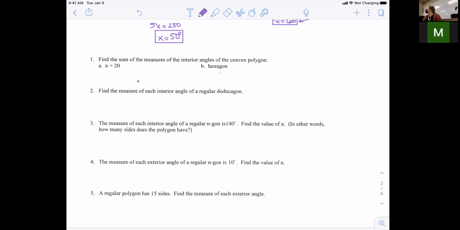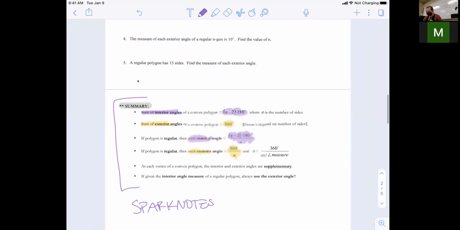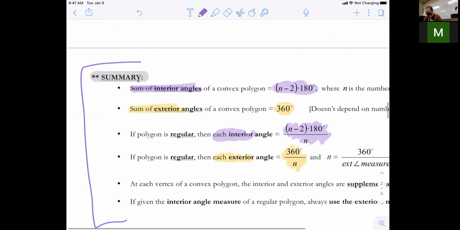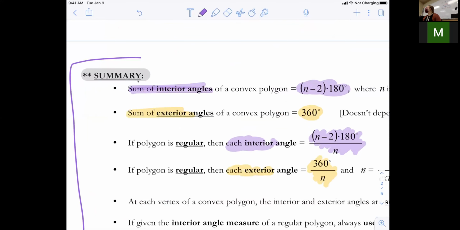All right, what I want you to do is, we have 15 more minutes. I want you to take 2 to 3 minutes and decide which formula goes with 1, 2, 3, 4, and 5. I just want you to write the formula for all of them, and then we'll solve. Feel free to ask a neighbor or work with somebody close to you. We have a whole Spark Note sheet. Which of these 4 go with those 5 problems? Try and figure out the formula for those.